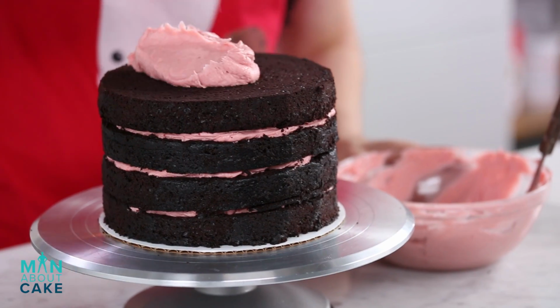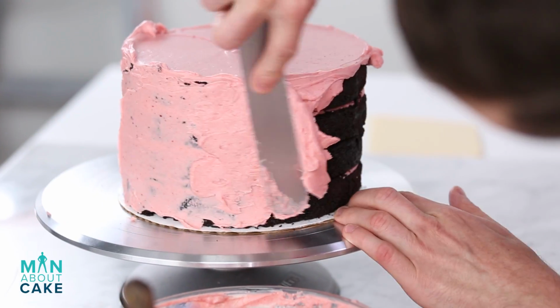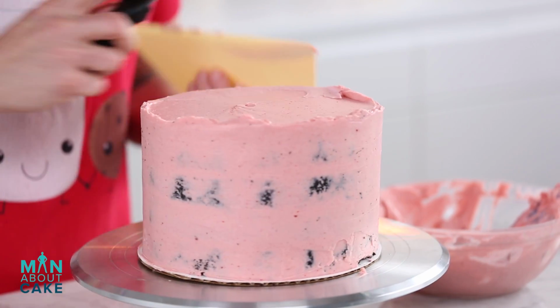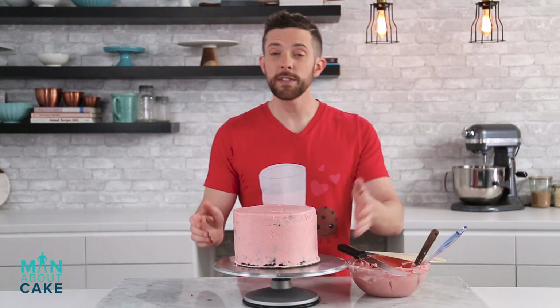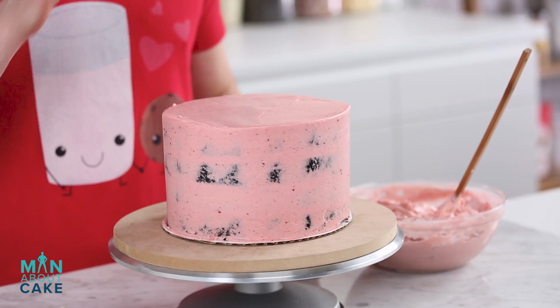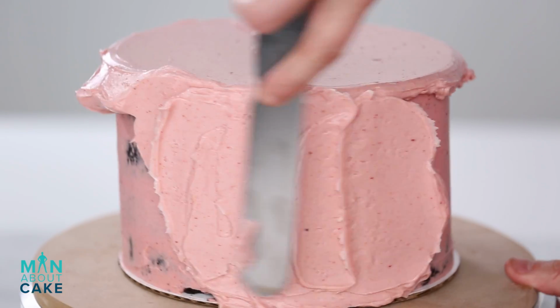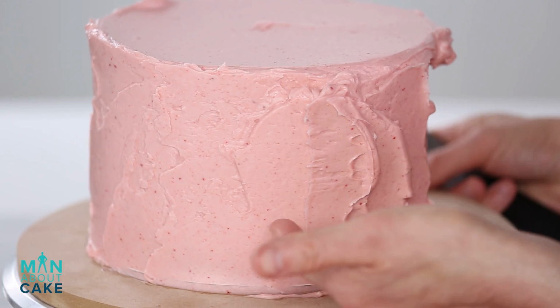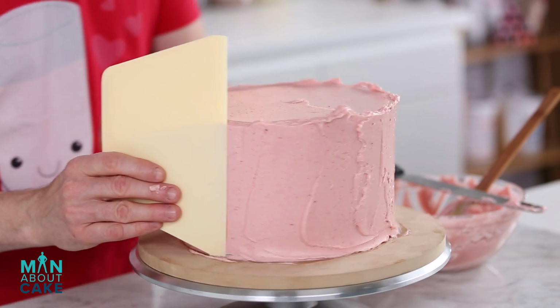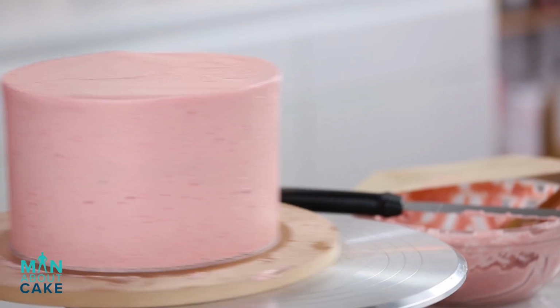I'm actually gonna ice this in the pink strawberry buttercream, but we're covering this cake in pink fondant, so you won't be able to see the buttercream anyways. Now we're gonna get her in the cooler, and then I'm gonna do the final coat. Ooh, just heavy now. All right, now that the cake is cool to the touch, we're gonna do the final coat in the same strawberry buttercream. See the little speckles of strawberry in there? It's real fruit. All right, now she's gonna go back into the fridge. We're gonna get ready for fondant.